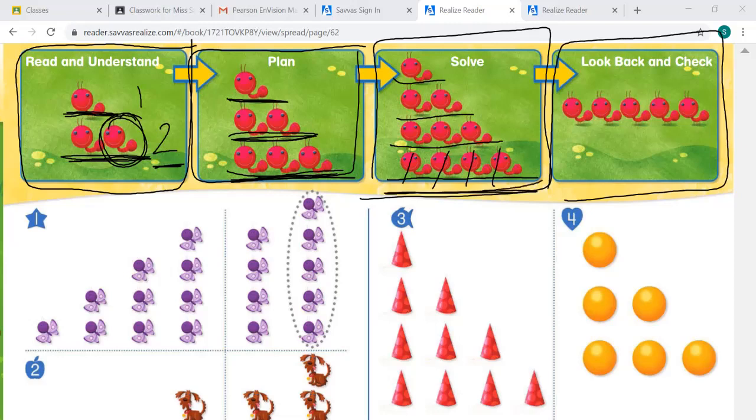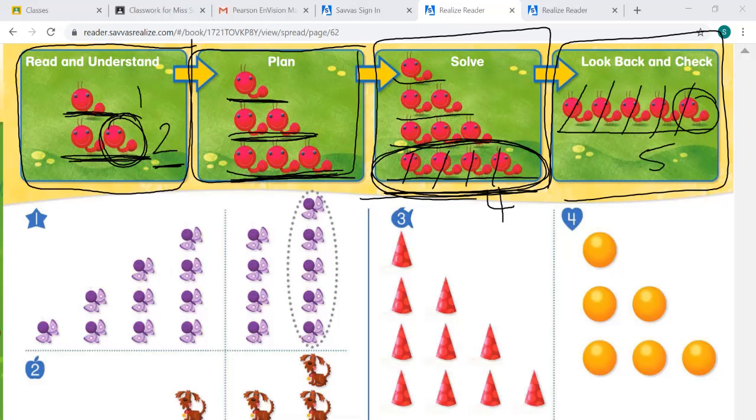So we're over here. Look at this last row, and we're talking about a growing pattern. So what comes next in the pattern? 5 ants. How can we check the answer? We need to count to find out how many were in row 4 and add 1. So remember, we counted 4 ants here. We add 1 more, and how many do we get? Let's count to make sure. 1, 2, 3, 4, 5. So there are 5. That is how we can check our answer. We know that we add 1 more to that pattern.